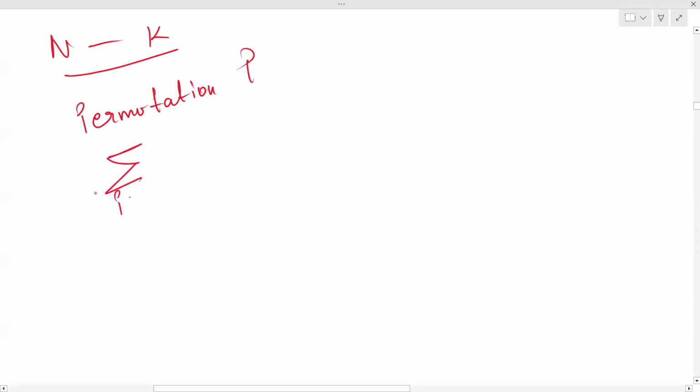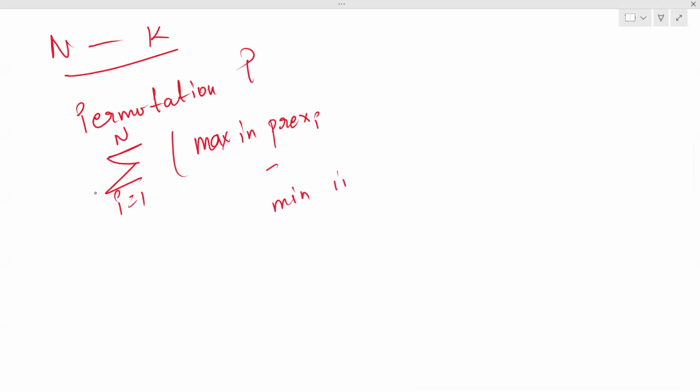We need to find a permutation p such that for every i from 1 to n, we find the maximum in prefix i minus the minimum in prefix of i, sum this over i from 1 to n, and finally this should be equal to k.